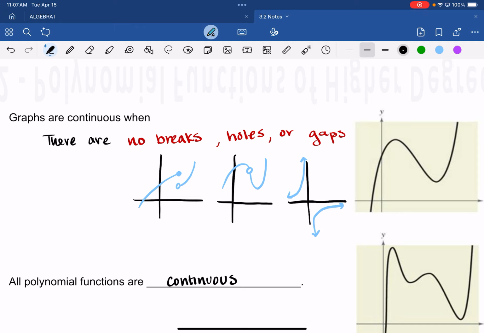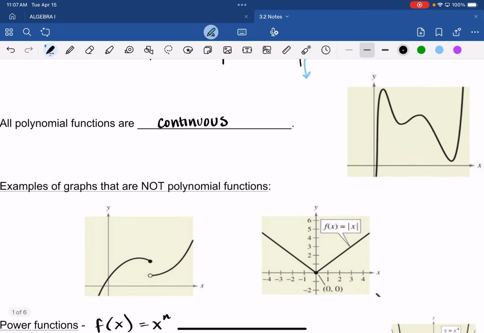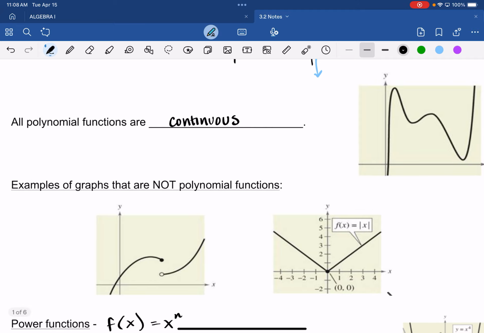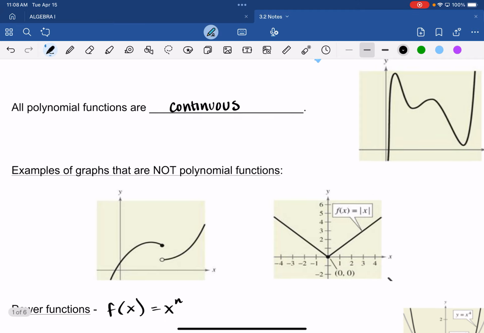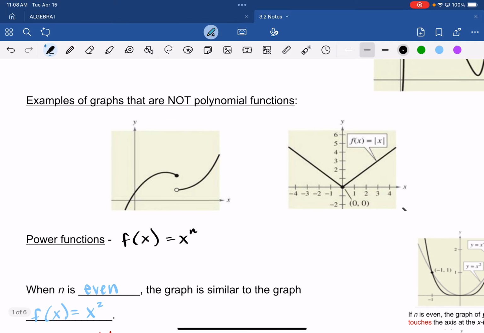These two graphs over on the side are examples of what continuous ones look like. The bottom, you already drew these pictures. The only one you didn't draw is this absolute value function. This has a cusp right there. It's not a nice curve. So there's a difference there. So that is not a polynomial. We've seen that graph a bunch before. I just threw it in there one last time.